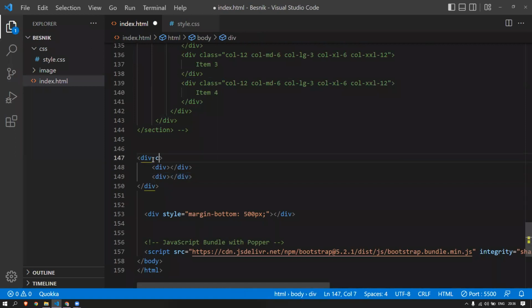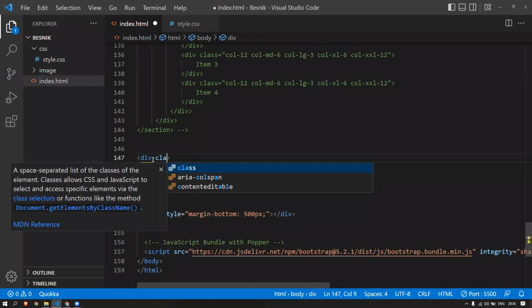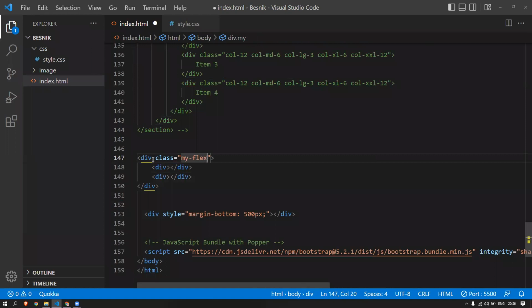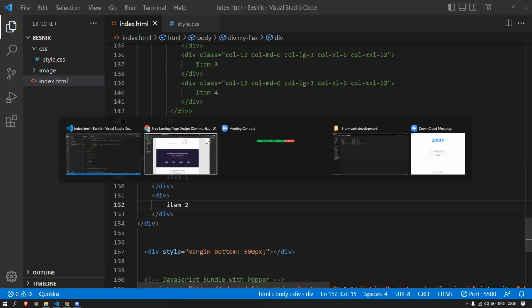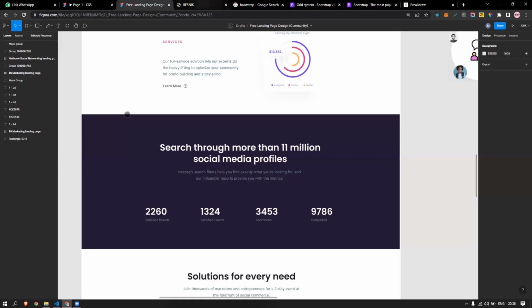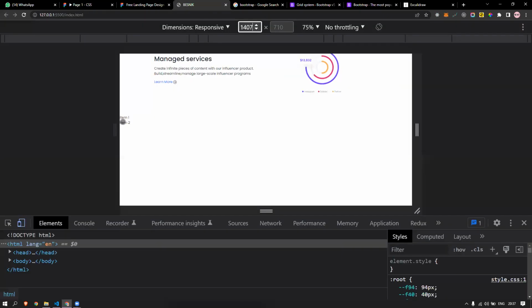Understand? For example, the class for now I'll just call my flex. I'll keep my flex, and here I'm going to add item 1 and item 2. Now this is not a flex, we haven't made it flex yet. So you see item 1 and item 2 are coming one below the other.